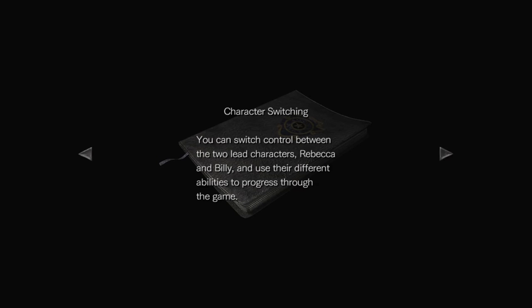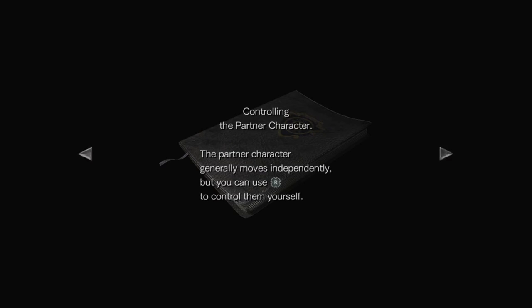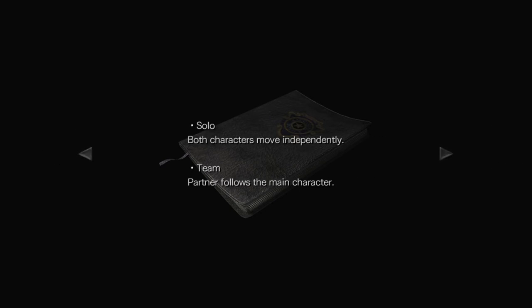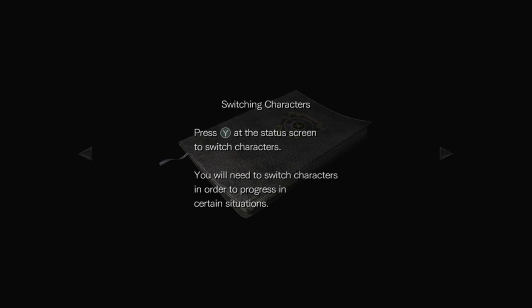Player's manual 2, character switching. Can switch control between the two lead characters, Rebecca and Billy, and use their different abilities to progress through the game. Controlling the partner character generally moves independently, but you can use right stick to control them yourself. Allows you to assign instructions to the character, so both team characters move independently, team partner follows main character. Oh god, this might be a pain in the backside to figure out.